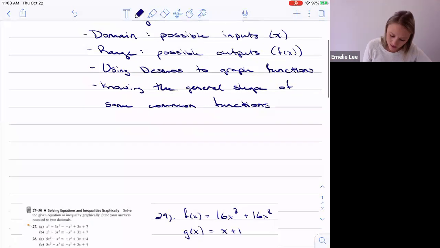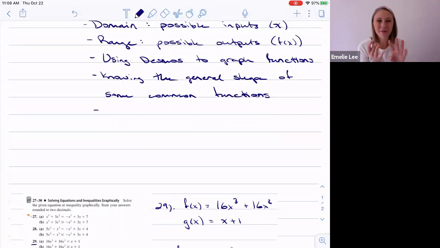So what else did we talk about? The vertical line test, right? By definition, we said that a function is something that takes one input and only gives one possible output. Graphically, if you've got a curve here, and you look at each value of x, you should only have one possible output, meaning that an imaginary vertical line is only going to cross that graph once at each value of x, right? That's what makes it a function.